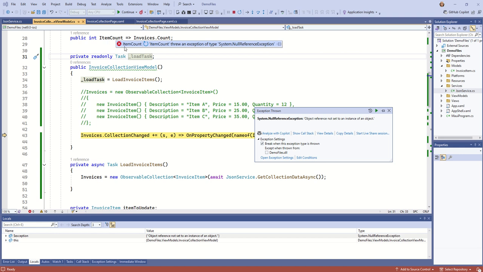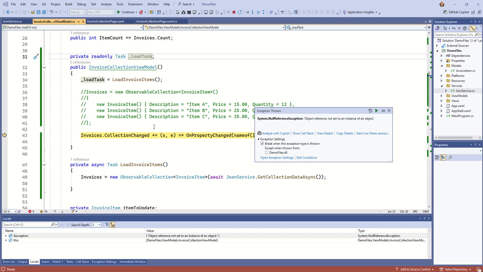Now there's a few ways that we can solve this problem. The first solution might seem like an obvious one. We can say if invoices is null or count doesn't exist, then why don't we just return a 0 to start? And that would work. The problem is if we do that, when the page finishes loading, we're going to see our enormous list of invoice items, but our count is still going to show 0 because the count will have been set before the invoices are finished loading. And that value is never updated until the invoice collection changes again. Finishing loading is not going to raise the collection changed event.